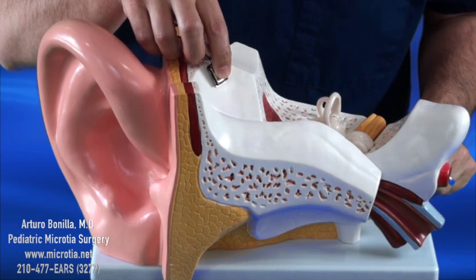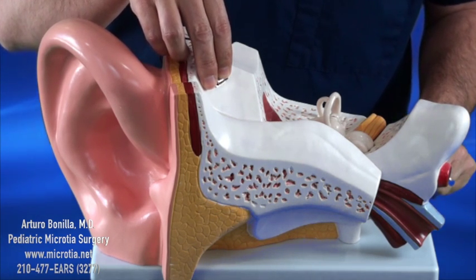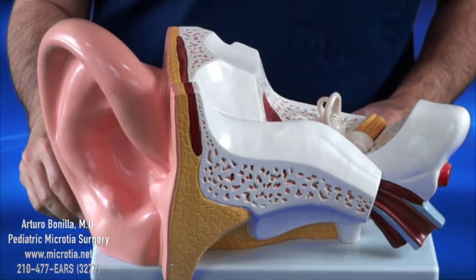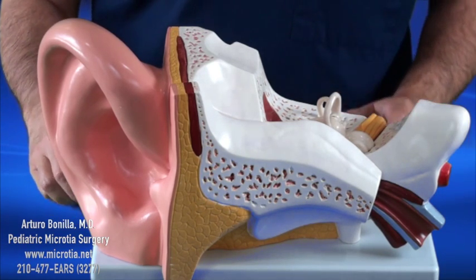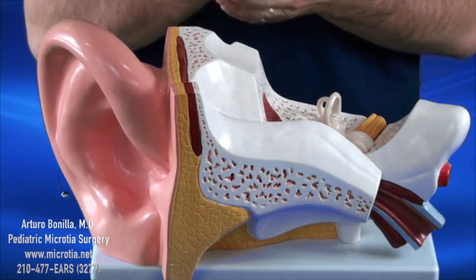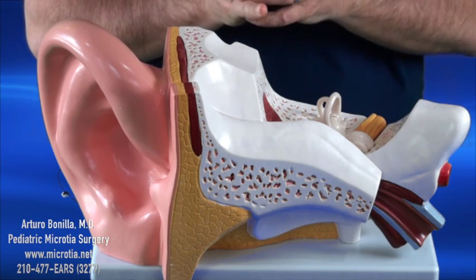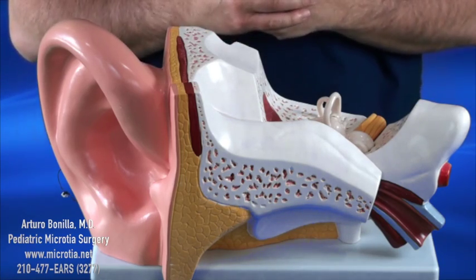These little devices can actually help the child hear on that side effectively, whether it's a soft band, a BAHA implant, or of course the option of ear canal surgery. It's really important, when talking about what to do and what options to go with, to speak to your surgeon. Go through all the options. I have a lot of parents who say this is the only option they want, and that's perfectly fine — I respect that. But I really recommend going through all the options first, knowing the goods and the bads of everything, so you can really make a good decision.